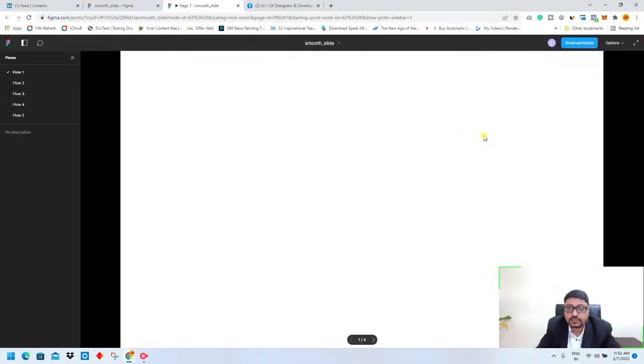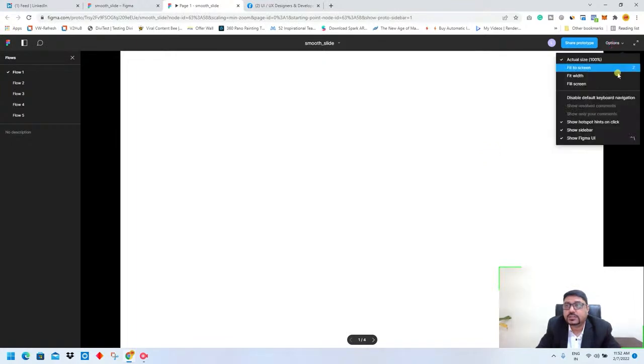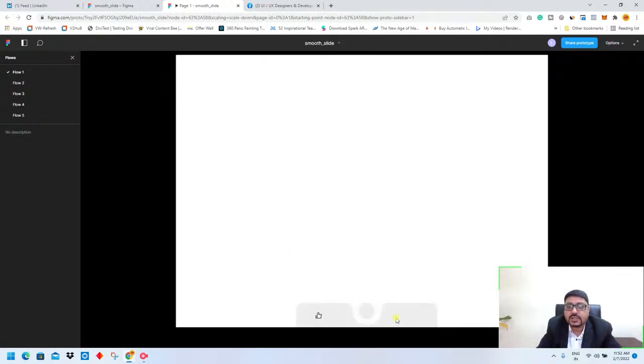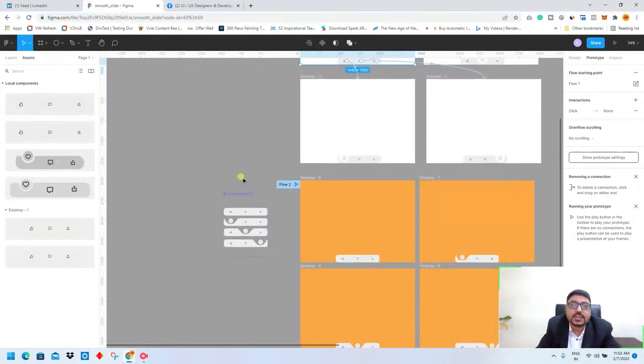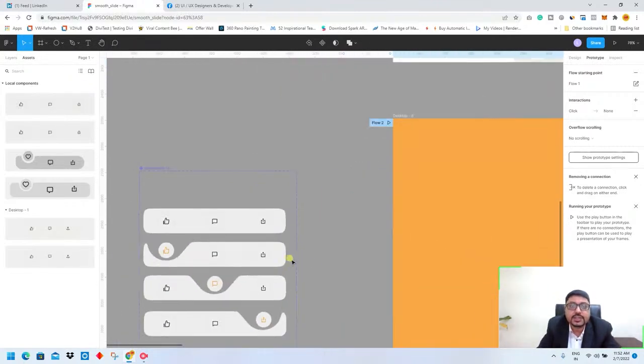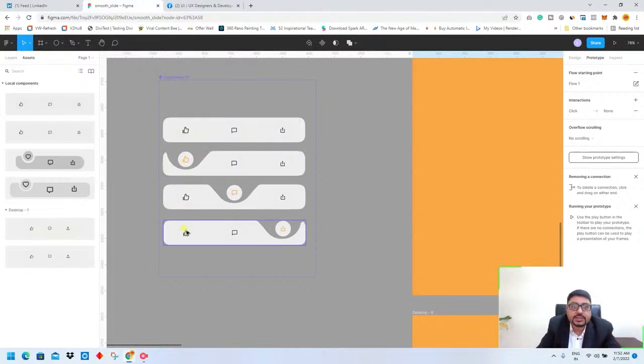So now when I actually run this, you will see how it animates. Okay, pretty simple. Always remember one thing which is very important: if you don't keep the alignments and the distribution right, and if there is any sort of shape shift, then smart animate will not work.